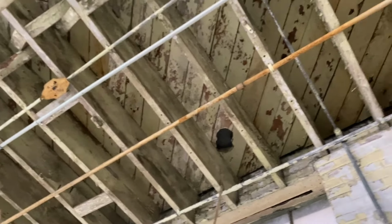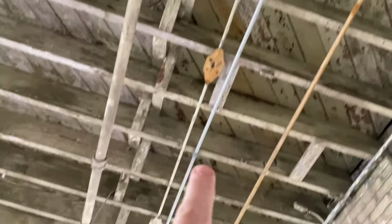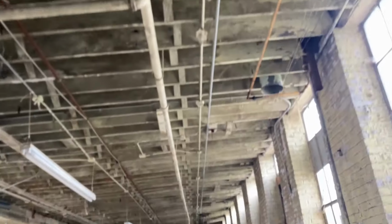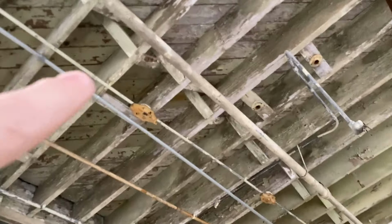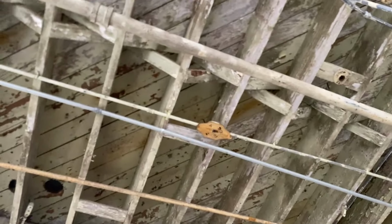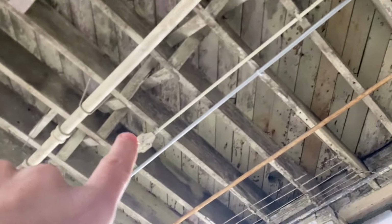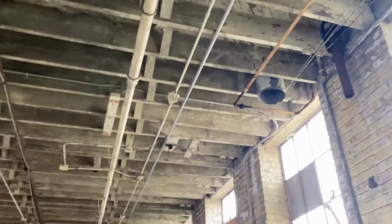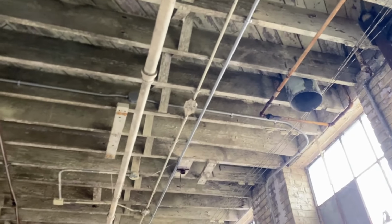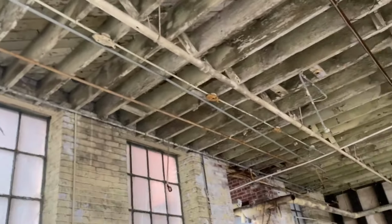It doesn't go all the way down, but there's a lot of that in the building. There's more modern conduit, which goes basically all the way down to where it comes into the building. And then there's some kind of semi-rigid conduit, which is heavier than the modern stuff, but not super heavy and rigid. But it looks like every, let's say, 5 feet is an electrical outlet. So that may prevent me from using it. I don't know. But if it's possible, I would love to be able to use the existing infrastructure that's in here.